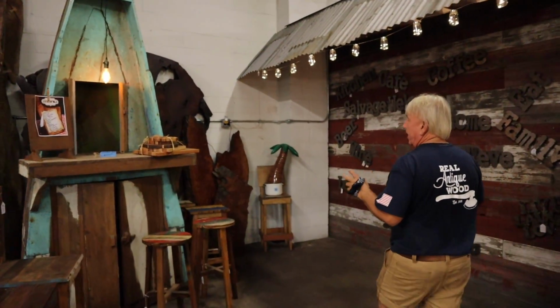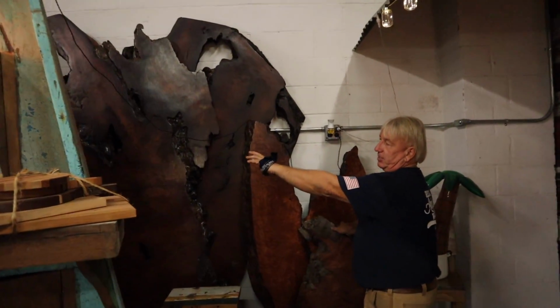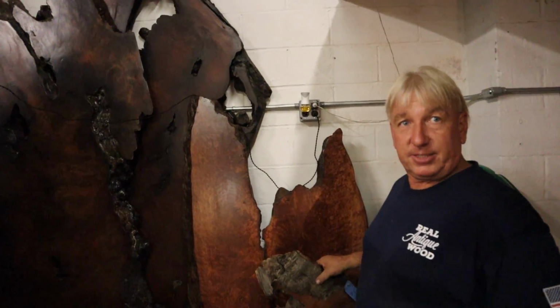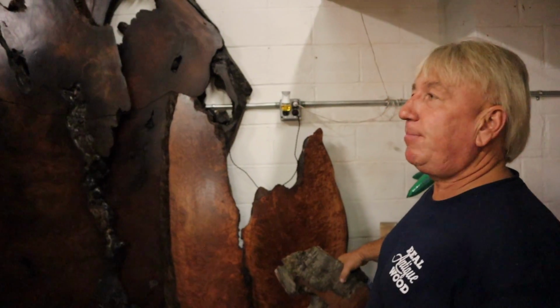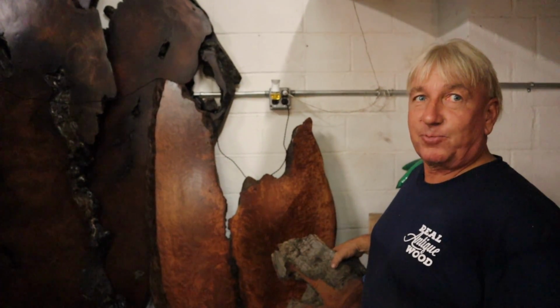Pretty much the root of the tree. So I was able to get these from a guy who has the rights to what they call the bottom of the tree, 20 foot and down. He gets the rights out in Northern California to cut the redwoods and the roots. He's got a big 16-foot swing saw. I haven't seen that. I don't know what that does, but it sounds cool.